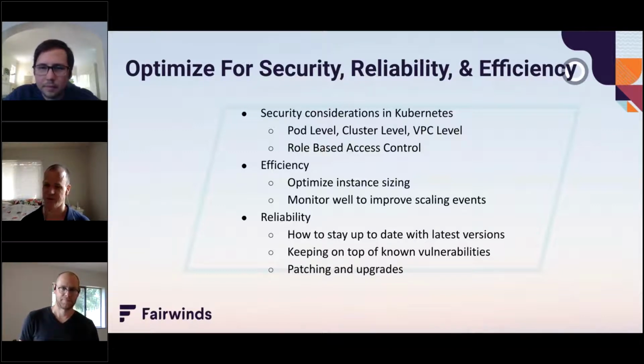So there's going to be a little bit of repeat here too, but Kubernetes bin packs containers on your Kubernetes nodes pretty nicely. You want to right size your instances in cloud so that you've got a little bit of headroom, but you can also avoid too much thrashing, scaling your cluster as your applications scale up and down. You want to set your resource requirements and resource limits in your Kubernetes pods. The requirements part helps the pods get bin packed on your nodes, and it helps them not impact other workloads or other key functions of your cluster. Limits are important for scaling your applications and avoiding runaway processes, also impacting things without wasting resources. So there's a little bit of a balance there.